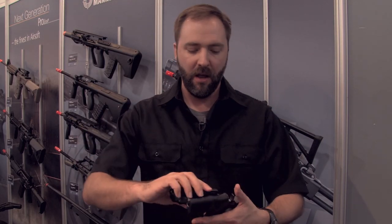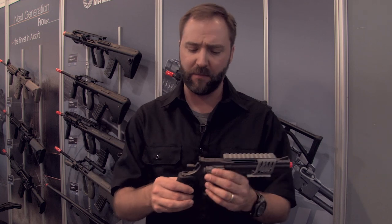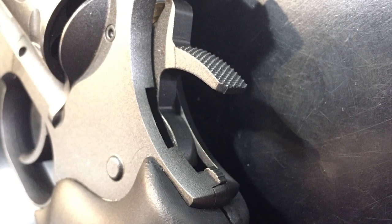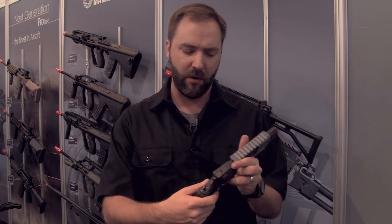There's even a tool built into the grip to actually open up the CO2 valve, so you can tighten it up and loosen it without having to keep an Allen key on you. And the final feature — it's not on the real one — this is one-to-one to the real Dan Wesson pistol being announced at SHOT Show this year, so this is a co-release. There's a safety right here behind the trigger, so it actually has a fully functional safety. It's a little tucked in, so it's not like a thumb safety.